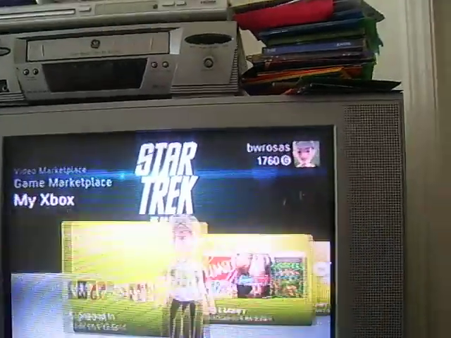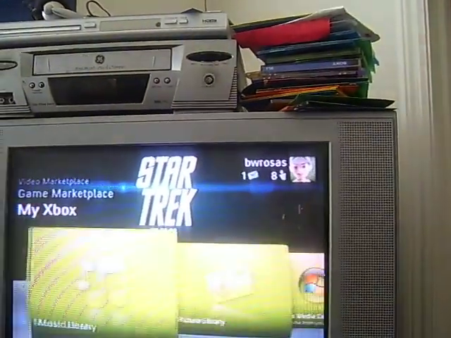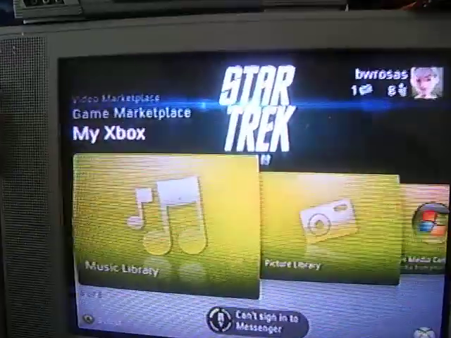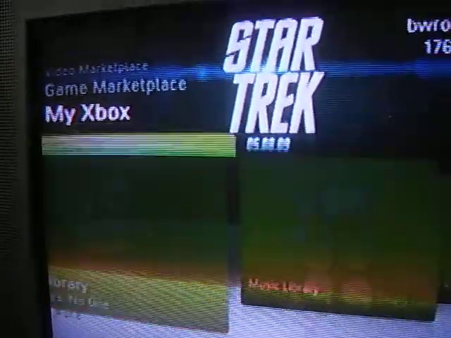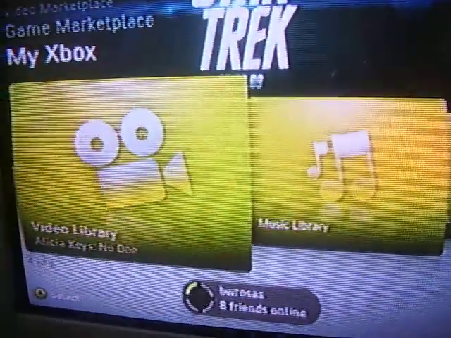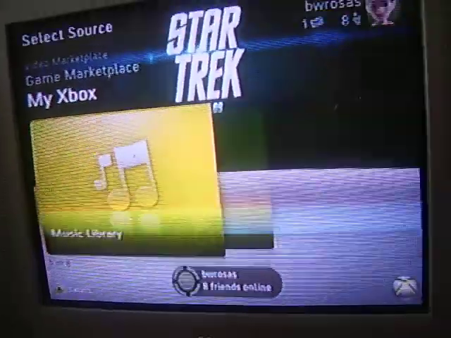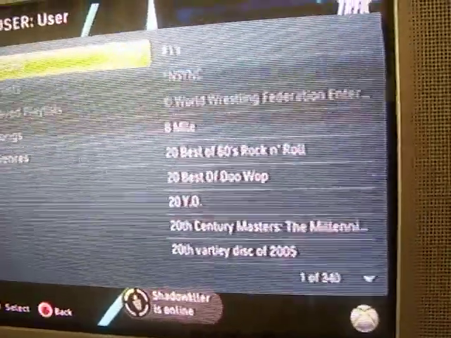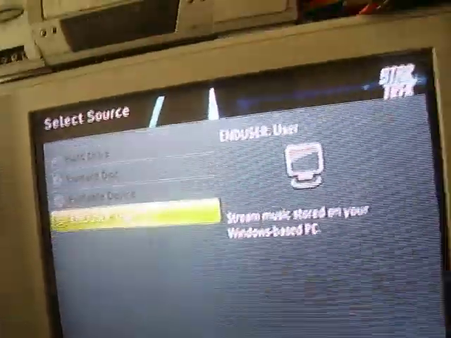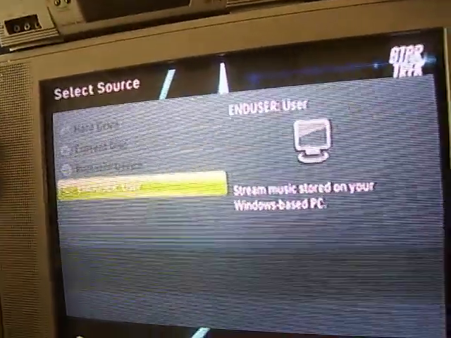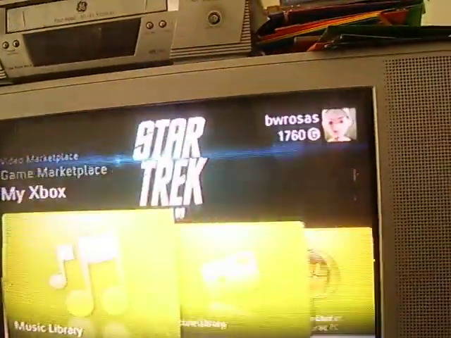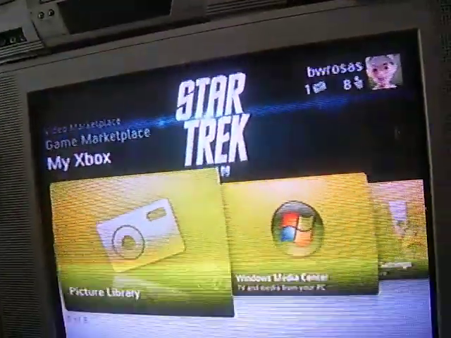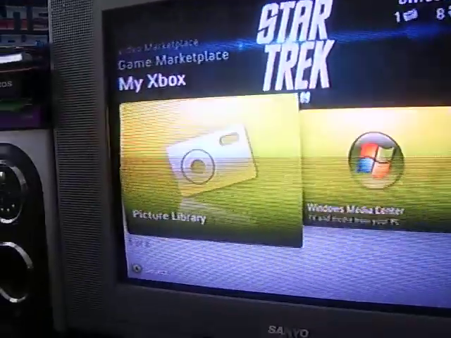Now, you want your music. I just showed you what needs to be done. Here's what you do. Like I showed you in the previous video, you go to these areas, and they will already be lined up. Now, there's the end user part, and that's saying, please wait. And then there's all your music right there. Same thing with the videos. You go to the videos, you go to end user, your videos will pop up, maybe in little folders, and maybe it's just as videos. And same with pictures. Same deal, they'll pop up, and probably in folders. You got to click on those, and you get the idea.